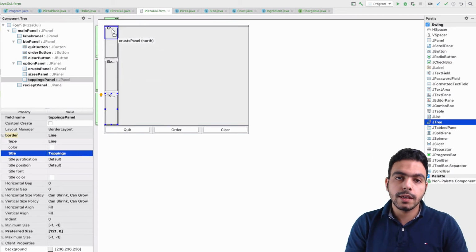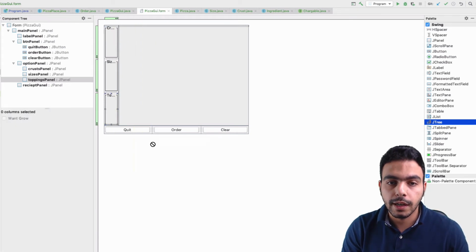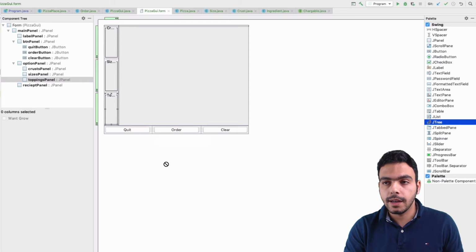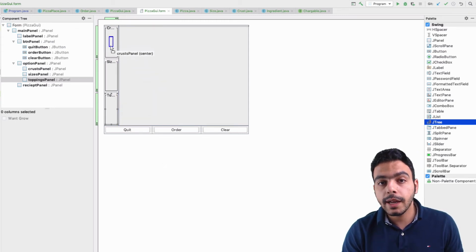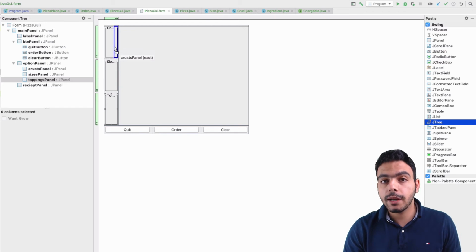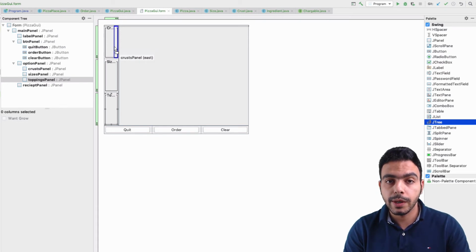If you don't see this, I think I modified the width just a little bit here. You don't have to worry about that. It's all gonna work out when you actually run the application. Now I'm not gonna actually place any of the checkboxes. This is one of the things I'm gonna do dynamically or programmatically using the traditional way that you should already be familiar with. And I'll show you why I did that.